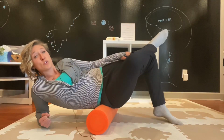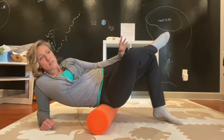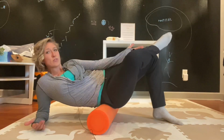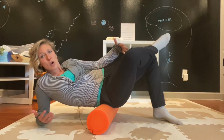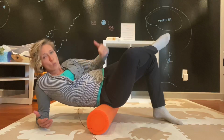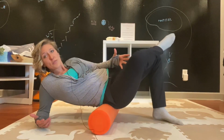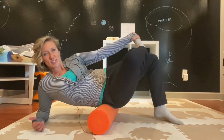Now the key is you wanna do both sides to balance it out, but doing this anywhere from 5 minutes a day to 20 minutes a day, taking a break from your desk. Again, our culture, we sit a lot. We're in a sitting posture so much, from your work desk to your car to your couch at home. So we gotta work out that energy in different ways. Think of it as like a massage for yourself, right?